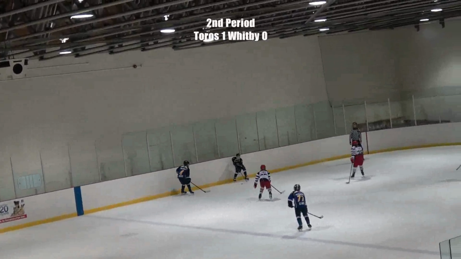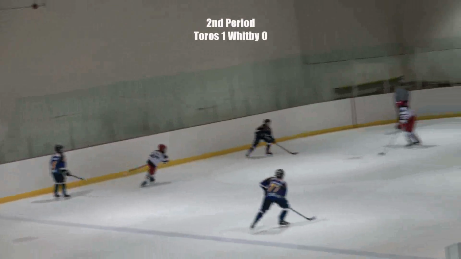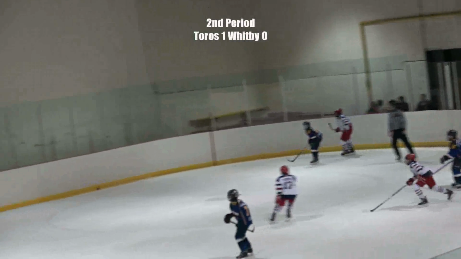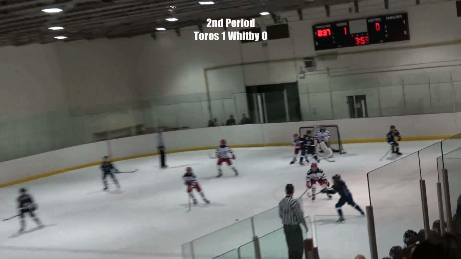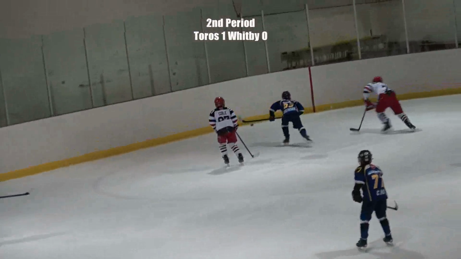Nice move there by White, spinning away from the check of Connor Cole. White will get it back again, back to the line for Ho. Ho, a shot, tipped out of front. Stopped there by Foreman, and the Tours try to clear the garbage out of front. Kept in by White. White to the other side for Ho. Ho, back there for White again. His shot blocked by Connor Cole out in front.